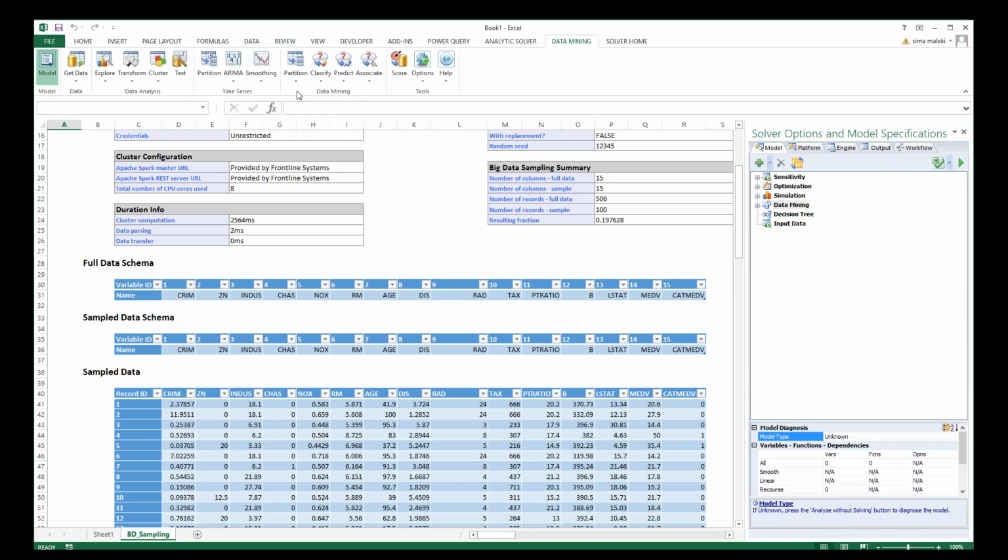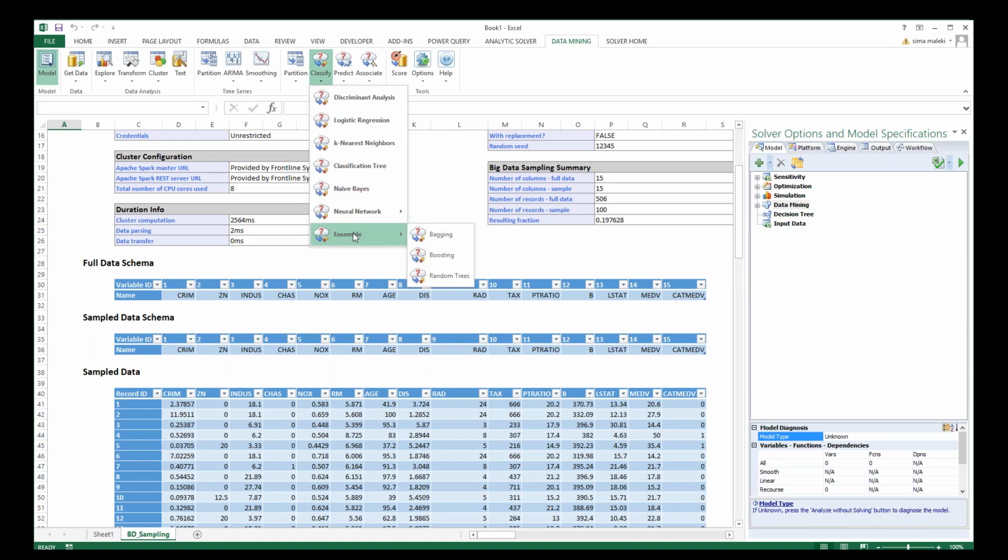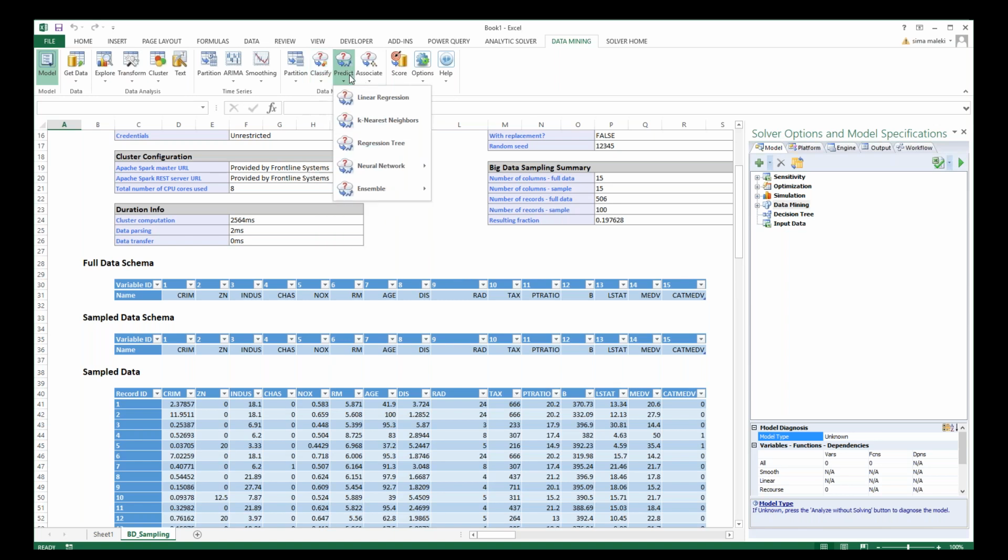In data mining group, you will see we have a different partitioning, 2 options for partitioning preparation for different data mining algorithms, classification algorithms, 6 different ones, and we also have ensembles of classification algorithms. Then we have different prediction algorithms, 4 of them: linear regression, k-nearest neighbors, regression tree, and then neural networks. We also have ensembles of these algorithms. And we're going to talk more about Ensemble. Ensemble is like, instead of running one algorithm, you can run 100 algorithms on different subsets of data and combine the results to get a better outcome. Association rules, another unsupervised learning method.